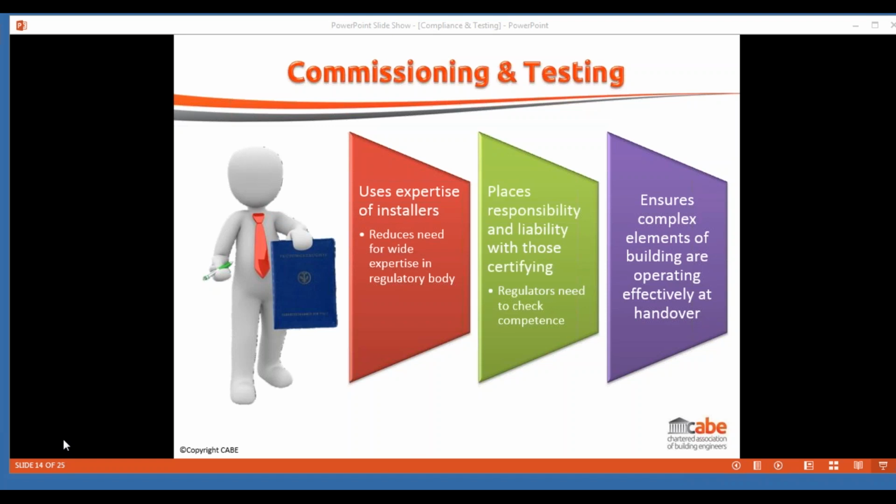Right, I'm going to pick up on a couple of the quick questions that have come through. What percentage of building control and warranty providers do not think that on-site testing is robust and accurate? Well, thanks for the question. Unfortunately, I haven't got it broken down in that way.